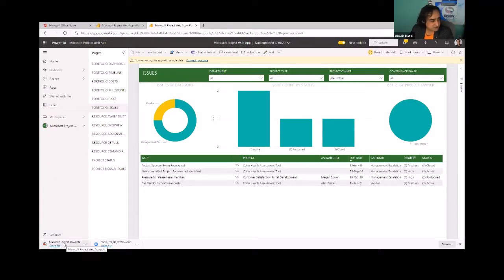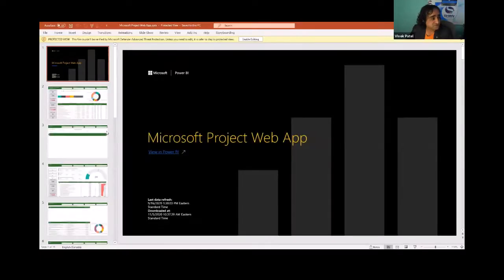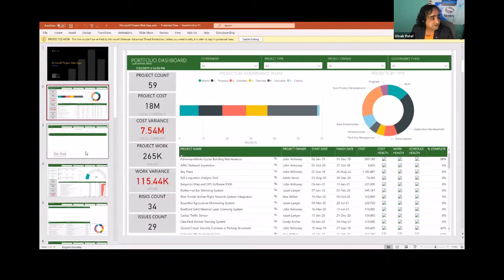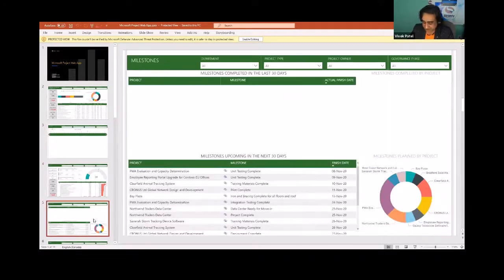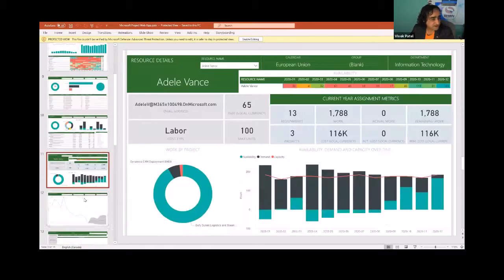And as I told you, I exported this project, so I'm going to open it so I can show you how cool it is. Based on our report, my PowerPoint presentation is ready. In this, I didn't filter anything, but it gives the overview and creates the slides for you. So everything is ready for all the reports that we had. It is ready for you to share with your company.